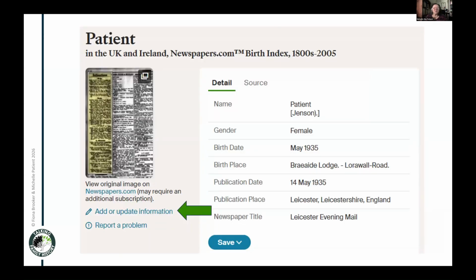But this is how things used to look, and literally in the last few weeks, a new version of how Ancestry shows records on the screen. But I just thought I'd have the memory moment for those of you that may not have used your Ancestry records service much lately. This is how it used to look, and we used to be able to update the information, which is what I want to do, because it's not Pallant and Jensen, but Pallant and Jessen. So in the old days, I'd click on add and update information.